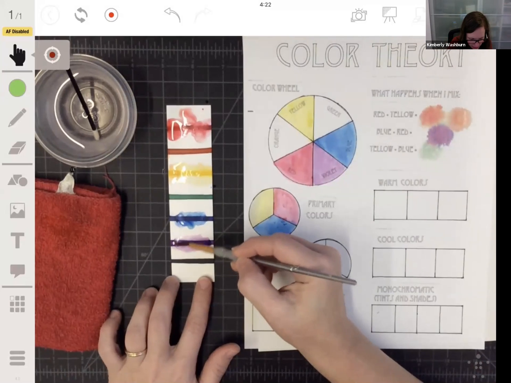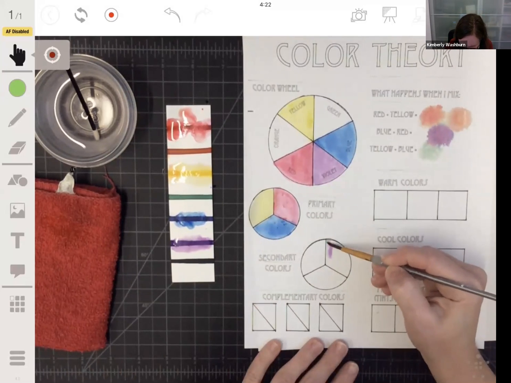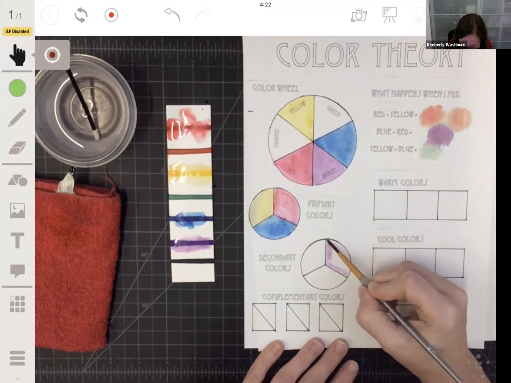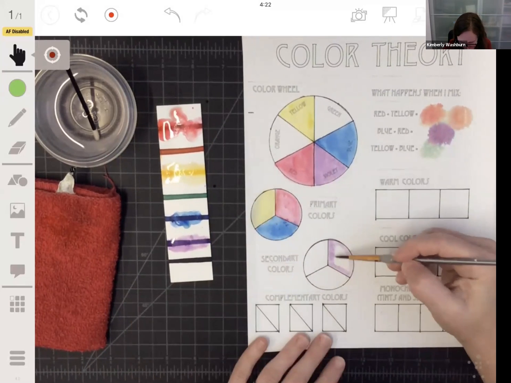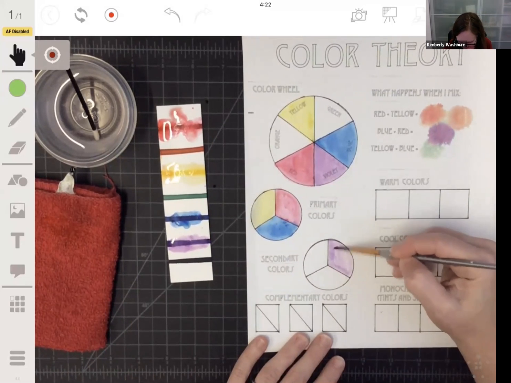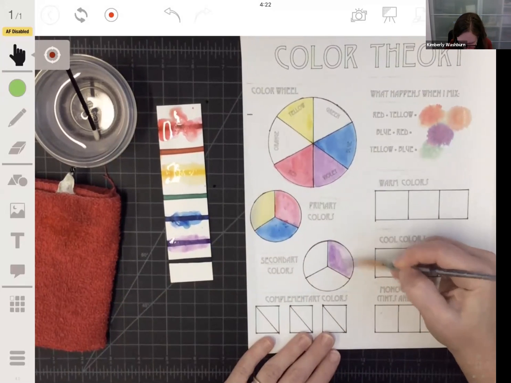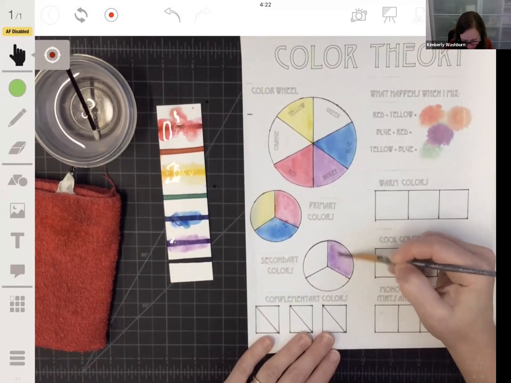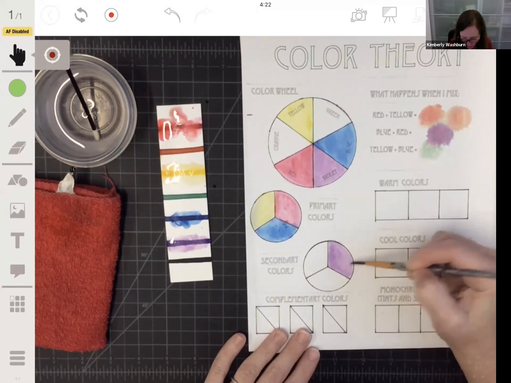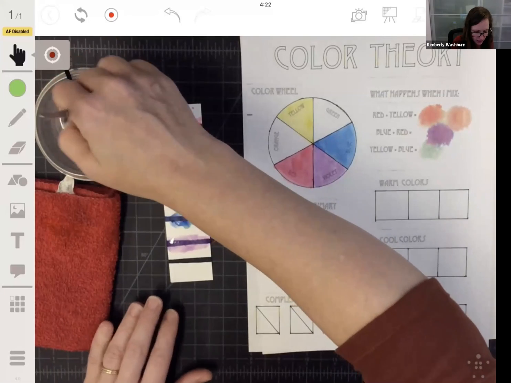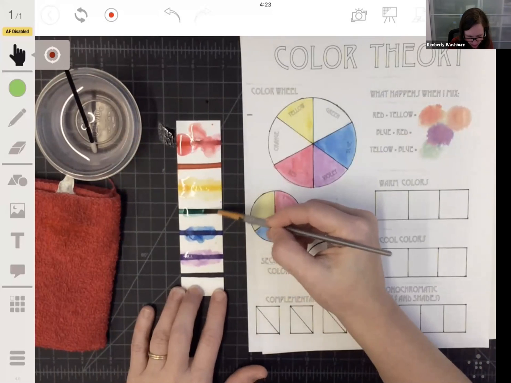Now again, this may seem really, really simple, but it's always a good review to go over how these colors mix together, and especially when we're looking at a color wheel, what the relationships between colors are. Because this is very, very important to artists when they're thinking about using color in their artwork. If an artist does not understand the relationship between colors, it can definitely show up in their artwork. So you really need to have a good understanding of that.